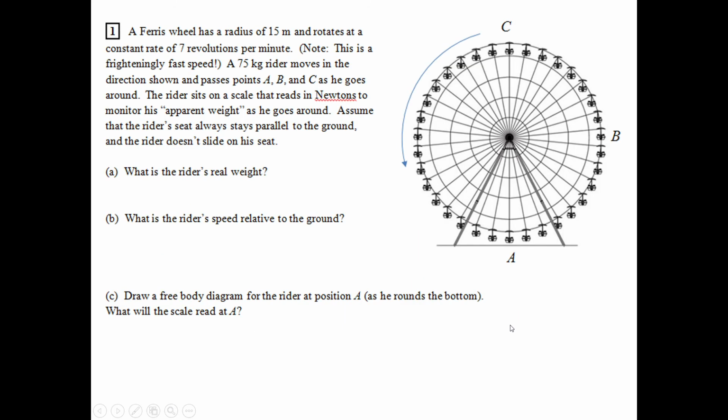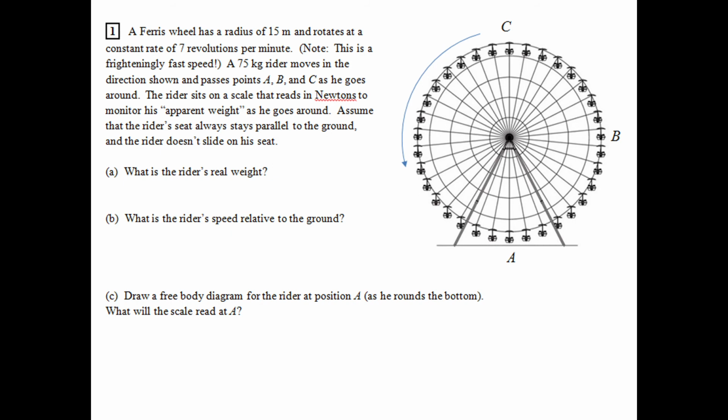Okay, let's go on to a worksheet, another example of uniform circular motion in which there's more than one force causing an object to move in uniform circular motion. That object here is going to be you, or whoever's riding this Ferris wheel. So we've got a rider who is first at position A, then later at position B as they're going upwards, and then passing the top position C, all while moving at a constant speed. This Ferris wheel, we're told, has a radius of 15 meters and rotates at a rate of 7 RPM.